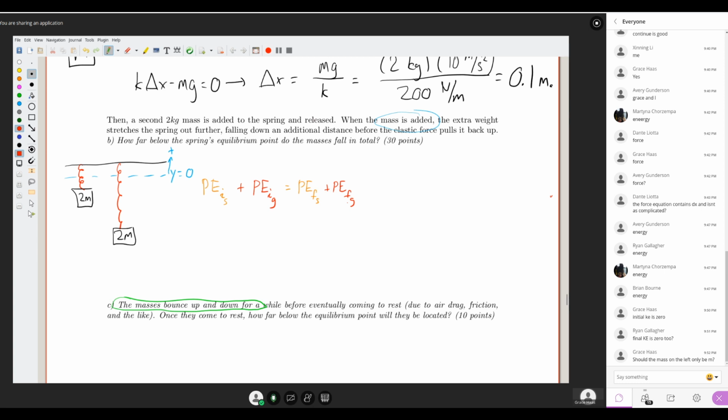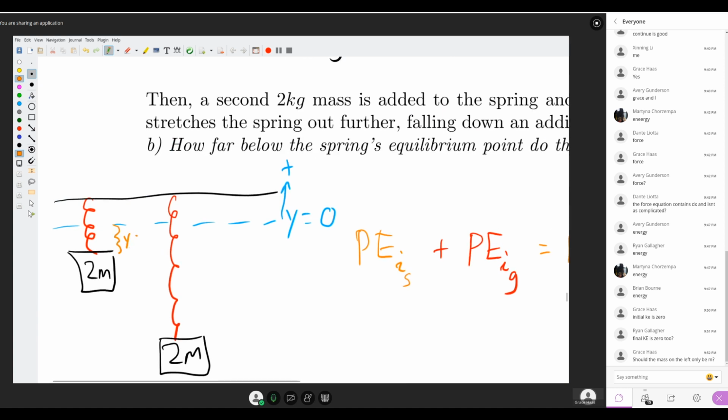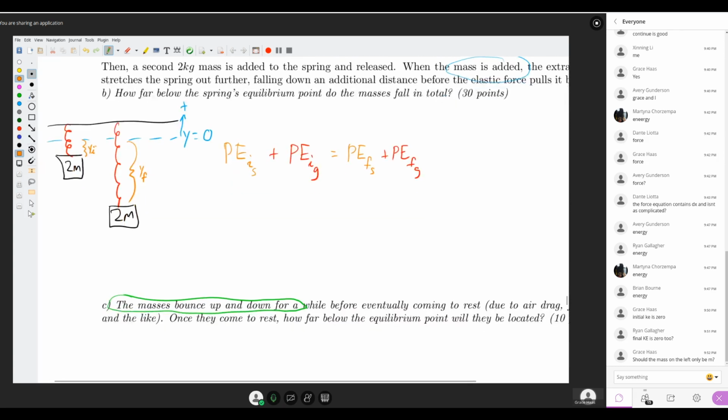Okay, so now I just need to put in expressions for these. I'm going to call this y initial. I have an expression for it up above, I'll put that in at the end. And I'm going to call this y final, which is what we're trying to solve for. So potential energy in the beginning, let's see. Notice that all of these y's are going to be negative, right? Because the thing is moving downward. That's fine. So remember when we talked about negative potential energy? Here we go. I've set up a situation where I have negative potential energy.